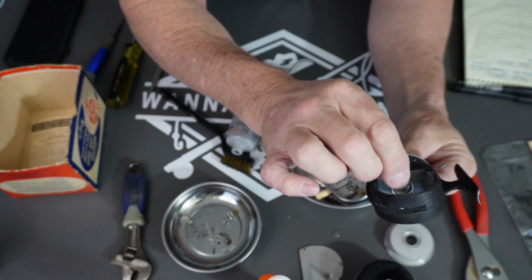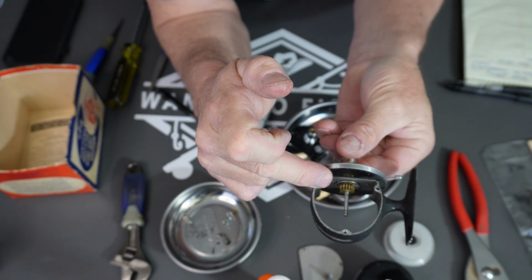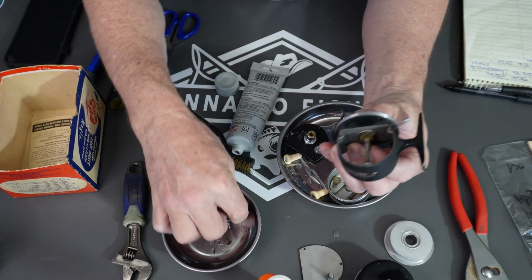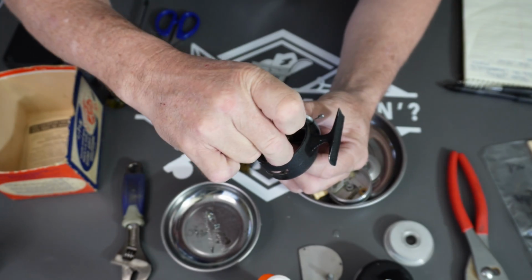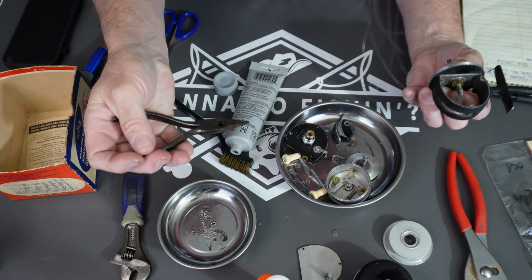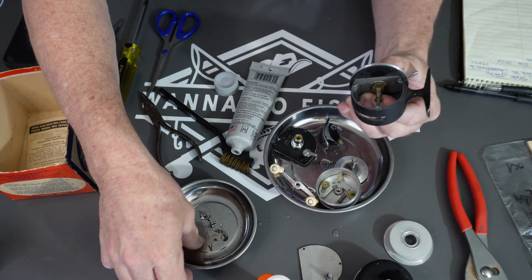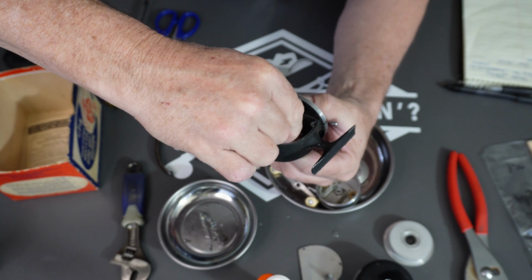I really want to put it back on the way it came off, because I'm going to tell you now that pinion gear is worn pretty good. All right, let's get our spring on here. Spring, come back. Now we need to get our little brass washer. Oh no. Man, that was almost an absolute 100% catastrophe right there. Now we need our little hairpin. These little pieces, you'd be surprised how quickly they can take flight.